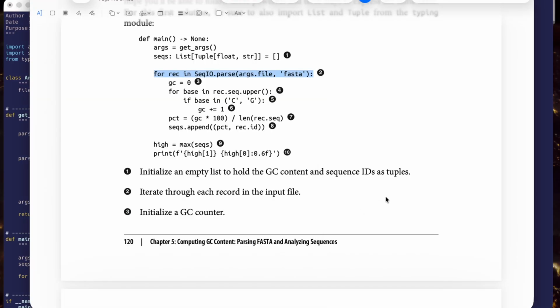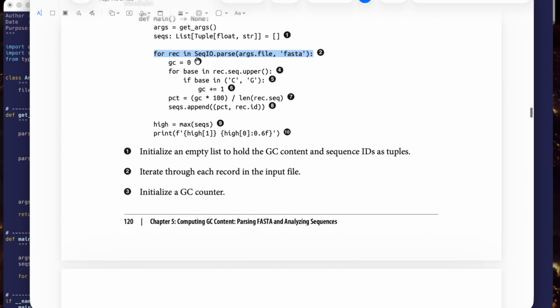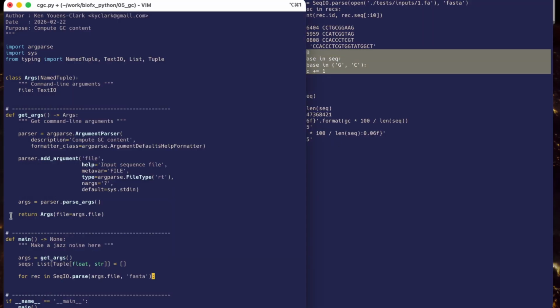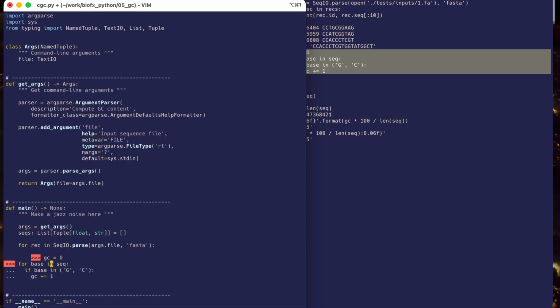We're just using SeqIO. And I'm going to take this exact same code that I wrote here. Let me just see if I can copy this. I'll go over here, paste this in, and then I'll have to indent it. So for each base, if the base is in GC, then we're going to increase our GC content by 1.